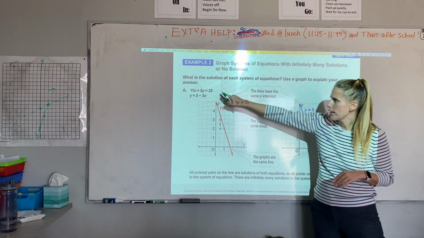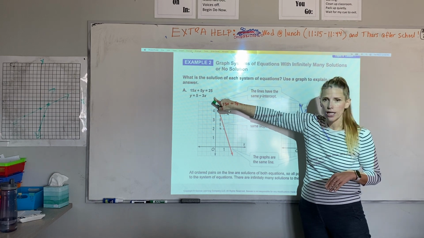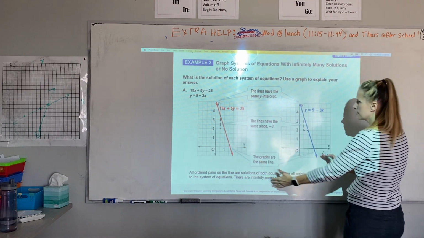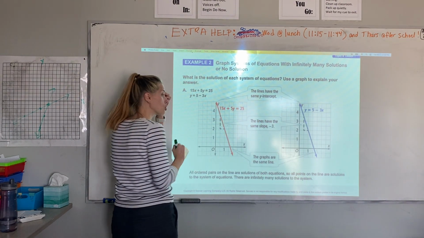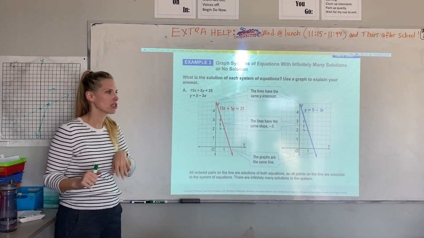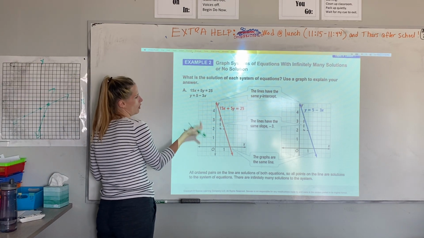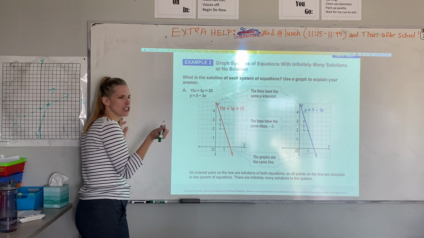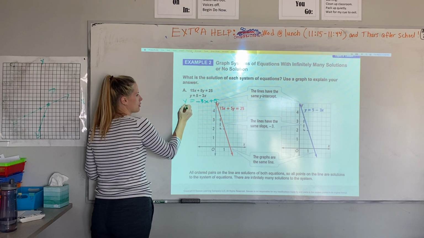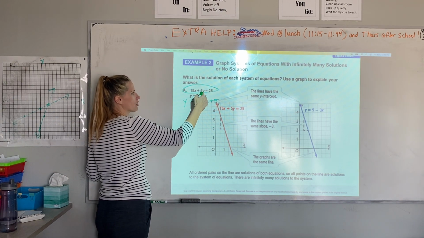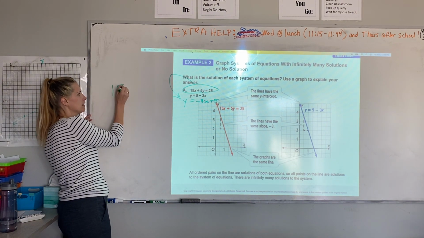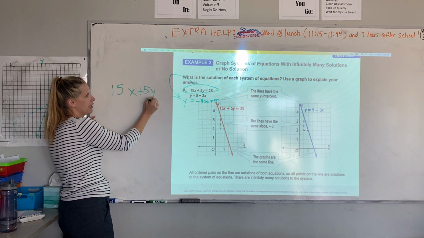Now, these equations do not look the same at all. But they are. They put them on separate graphs just to show that they are exactly the same line. I'm going to rearrange them in slope-intercept form to prove that they are the same line, and then I don't even need to graph them. I would know the solution. For this one, I'm just going to switch them. I'm going to take my negative 3x here and my positive 5 over here. Now it's in slope-intercept form. I'm going to do a magic trick where I turn this crazy thing into this: 15x plus 5y equals 25.